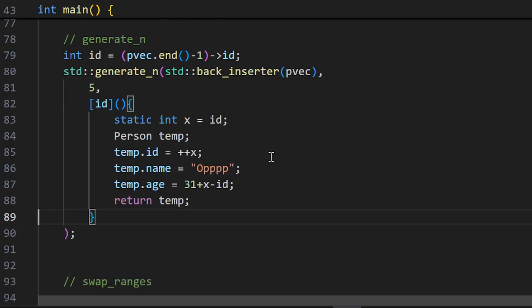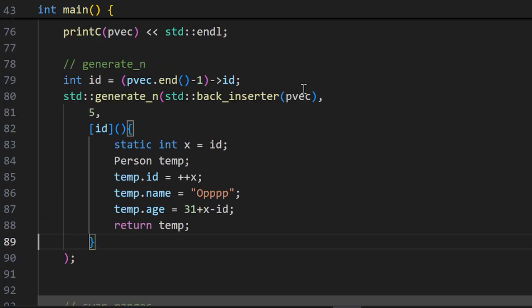So this is the way I am trying to use generate_n, and insert the generated objects at the end of this container pvec.